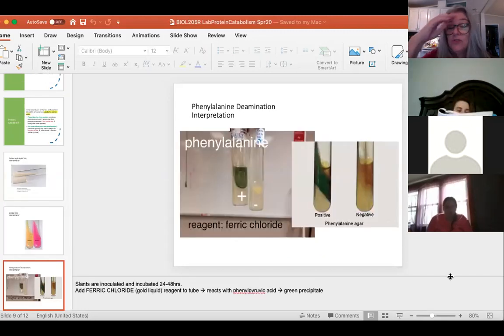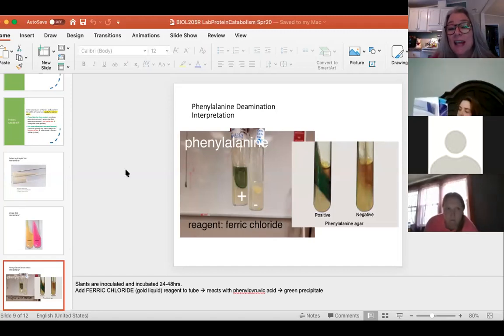So those are the two tests that we use for whether or not a microbe can digest proteins or a protein waste product, urea. Now we'll look at the two tests that are testing whether or not a microbe can catabolize an amino acid. And I'll say we're getting towards the end of our 4 o'clock time. So if I get cut off, just join in again at 5 o'clock and we'll keep going.